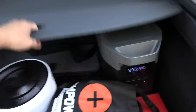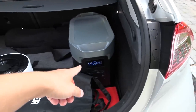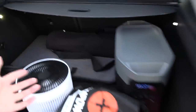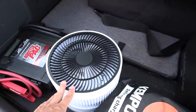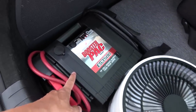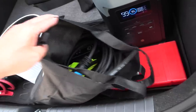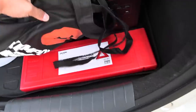But okay, what is relevant is that it has a tow hitch. Wow, this guy's been modifying his Ioniq. But look here. Voila! I have the EcoFlow. It's sitting at 98%. Doesn't matter too much. I have solar panel, I have a fan. What the heck am I gonna use that one for? I even have a 12 volt booster. Ioniq is known for having low 12 volt batteries. And I brought some charging cable and some goodies over here and warning triangle.